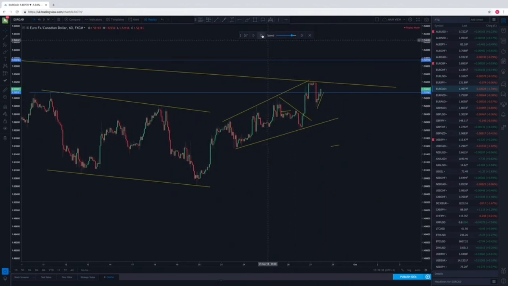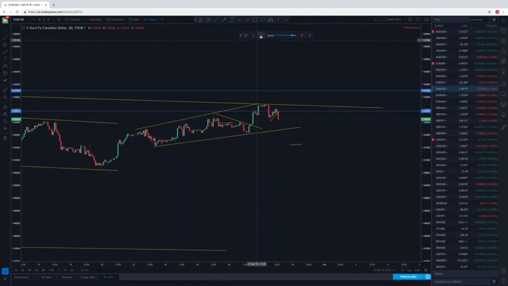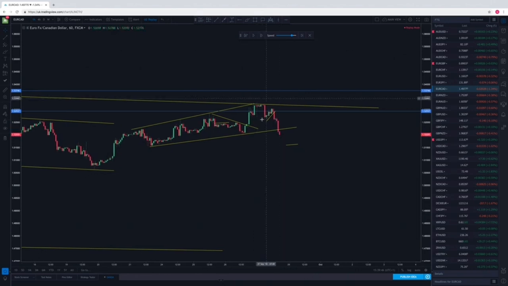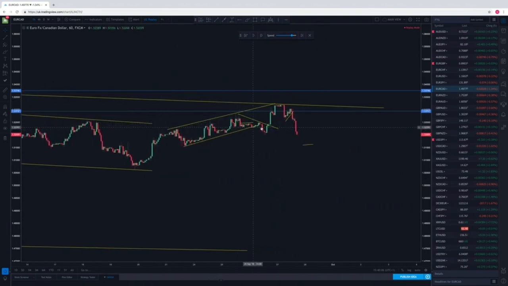So you see this flag, we get that continuation. You can see the flag here, 6 to 8 hours as this trickles and then it breaks. Is that flag the same as taking a flag here with the hover here? No. Reason being, this flag had already broken this high. So we'd already broken above this high and impulse back down, created the flag for the sell. This one here was within the pattern, but it hadn't broken that high. But they look similar, they look like flags.